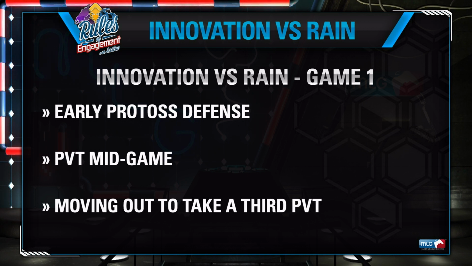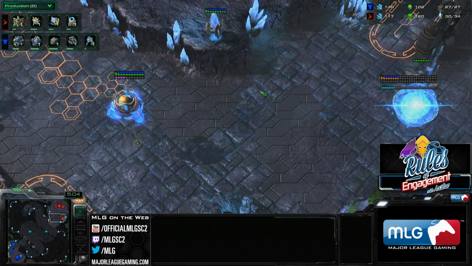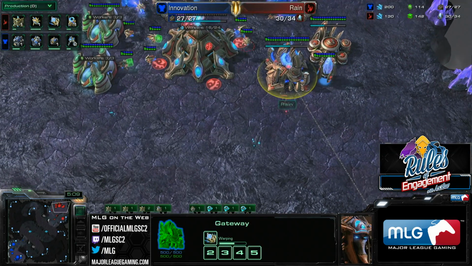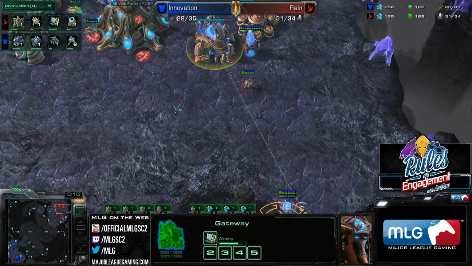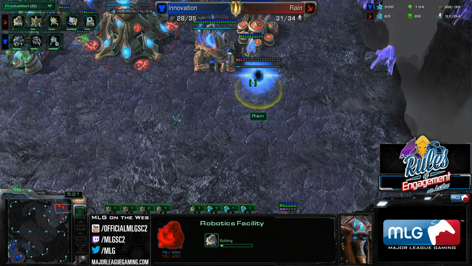So we're going to jump into the game here at the 5-minute mark. And the first thing we're going to take note of is the Protoss build order, right? So this is, of course, going to be Rain. And the one thing we're going to notice from Rain is that right after the Nexus, staying on a single gateway, he builds a robotics facility immediately after that.